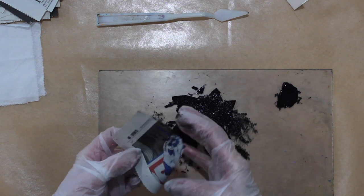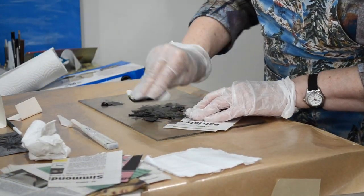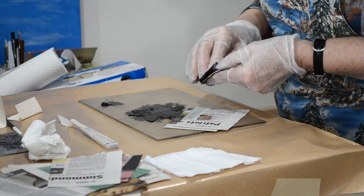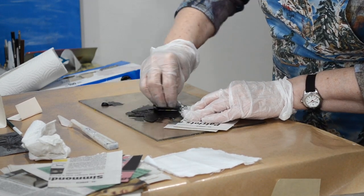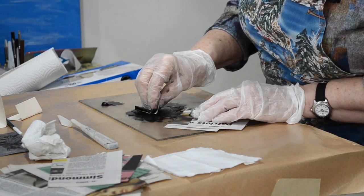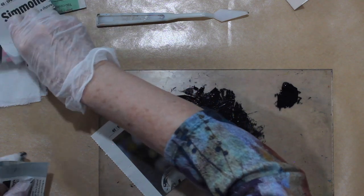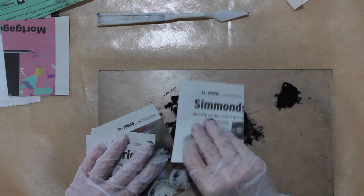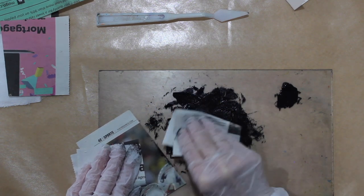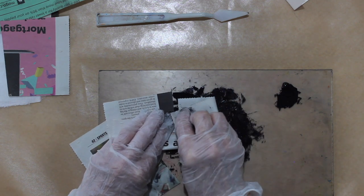We could probably do the entire thing just with these newsprint things, which I may do. It takes it off quite well. My poor little leg here is coming apart. This is one bee who's lost a leg, I think. Extra careful with that part.